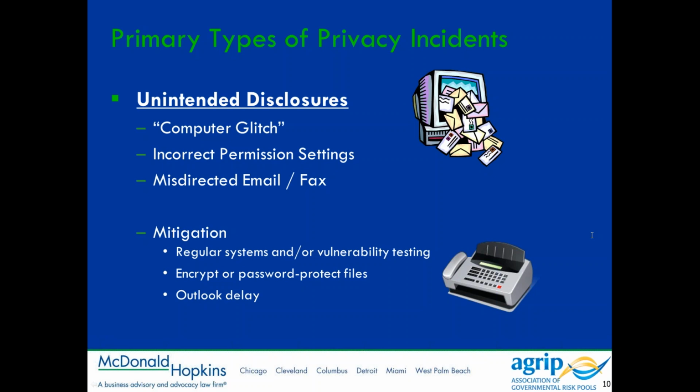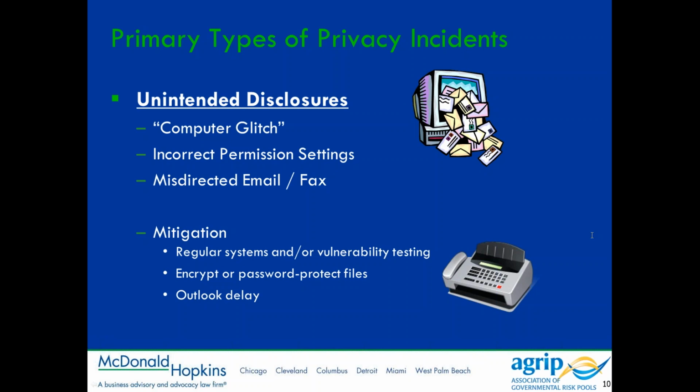Sometimes it could just be a computer glitch. There are certain computer programs that you can flip things on and off of, and we've had a number of cases where employees go on to look at their own personnel records or personal information, and as they're clicking through, all of a sudden it shows up that they can see everybody's personal information. So there's no bad person, but because of that glitch with the computer software, we now have an issue that we need to be dealing with.